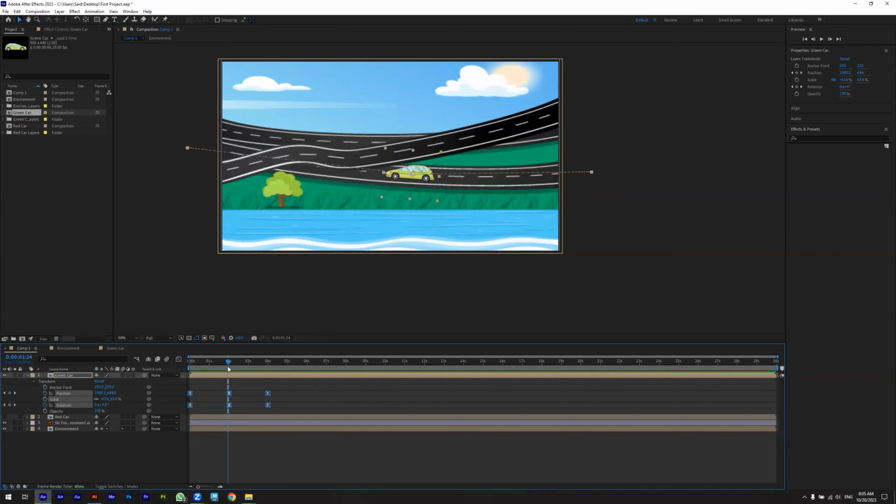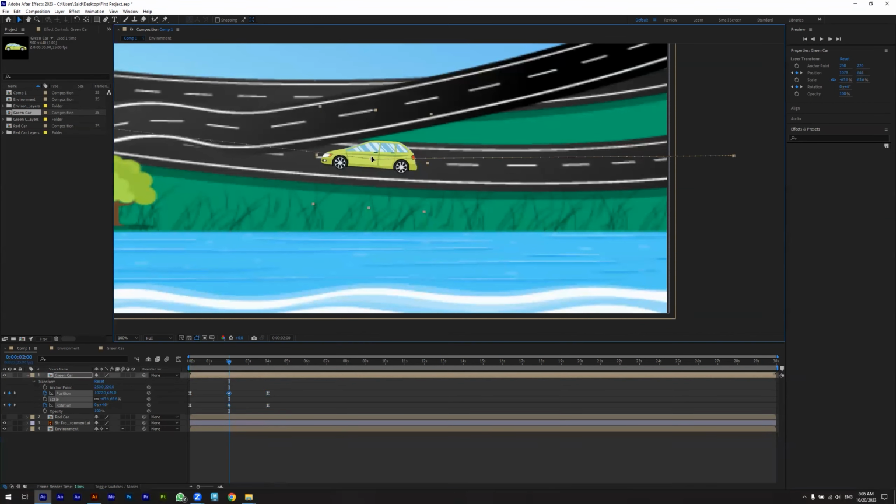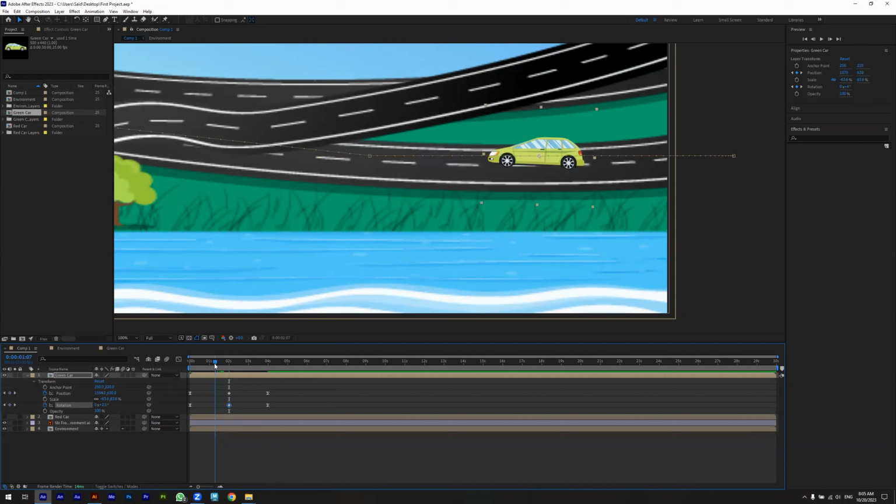You can see it's slowing down on these keys. I don't need that. So I need to press on Control and change them back to the regular, because I don't want it to slow down in the middle. Okay. I need to fix it here. I need to go back.